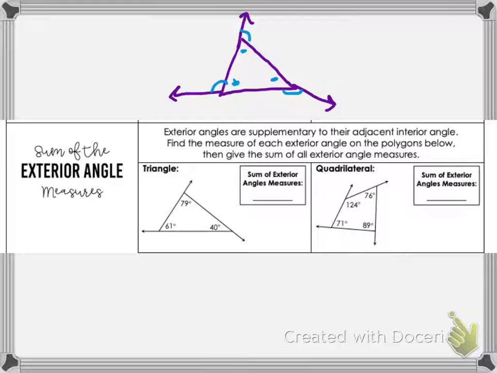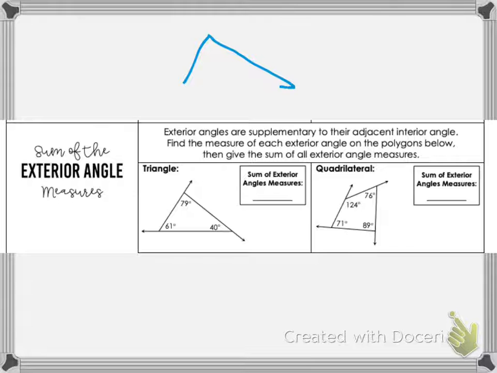Since these are straight lines, even though my drawing doesn't look very straight, actually let me label that. Let me try to draw this a little bit better here. So if we extend the sides like this, and we have these angles, each exterior angle is going to be supplementary with the interior angle it's next to, because those form a linear pair, if you remember what one of those are.